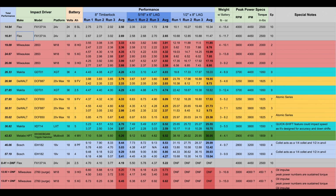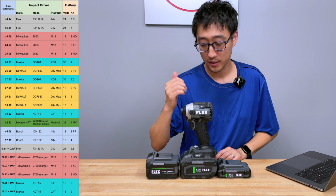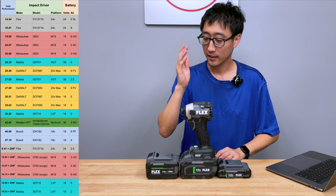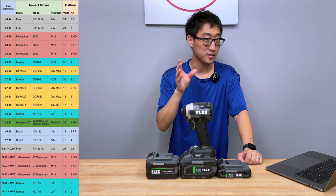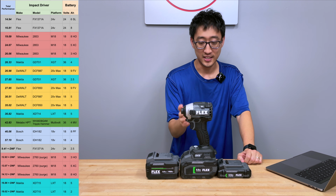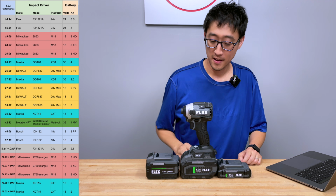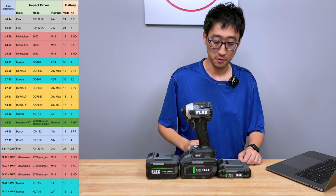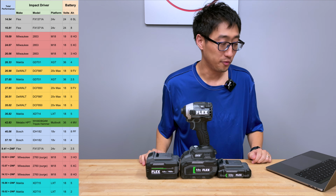So let's close this out. What can we say about this tool? I'm going to tell you immediately, this is probably the first FLEX tool that I picked up and used, and as soon as the first couple times I used it, I was just blown away. You just know immediately, just from the feel of it, that this thing is a beast. This thing is not a child's toy. This thing means serious business, okay? That's one thing I just noticed immediately before we even did any of the reviews or any of these tests.